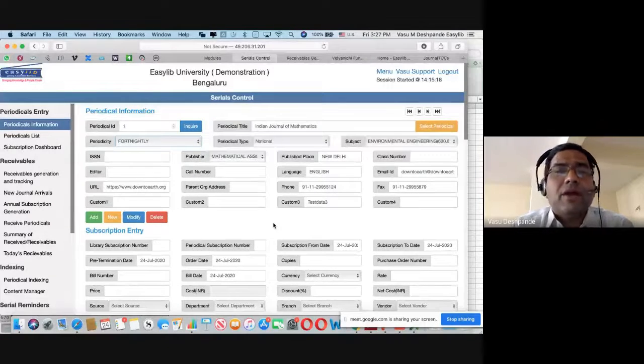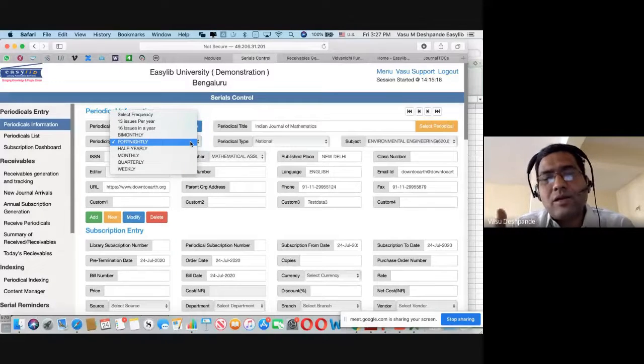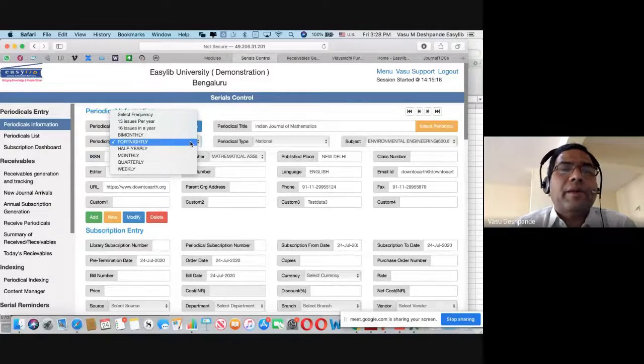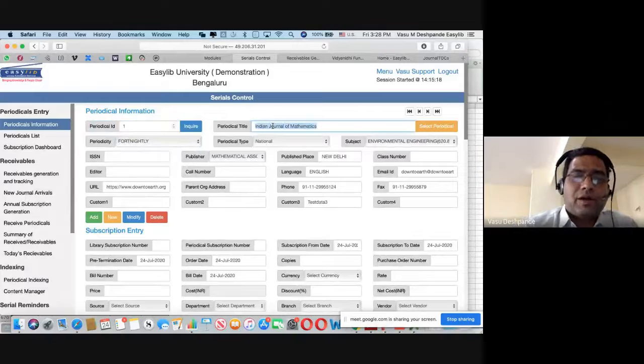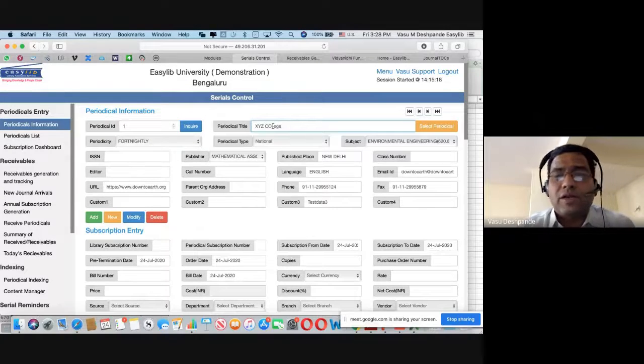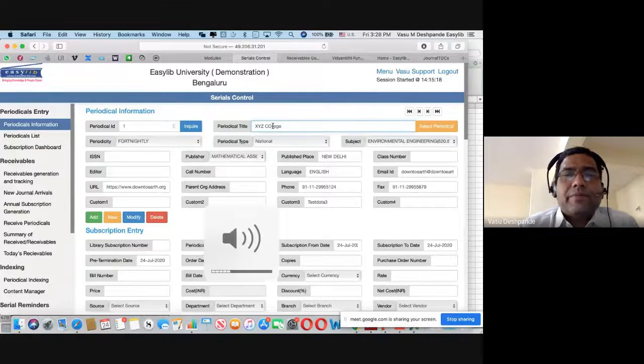Even for other colleges, whatever you have got, if you have got only one copy from another college, it is not going to be published again. Then you are probably better off cataloging it as a book directly. And if you are going to get it regularly every year, you just create an other college periodical copy, like XYZ college journal, and then add the received copy.